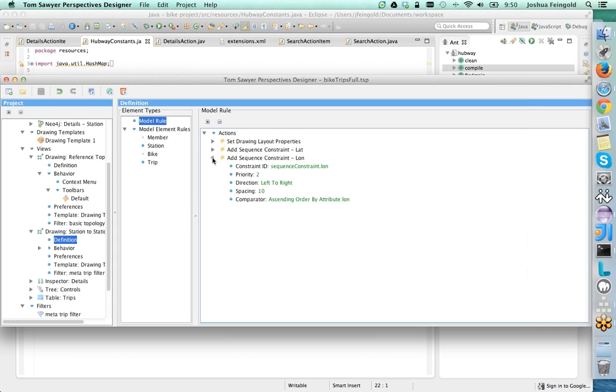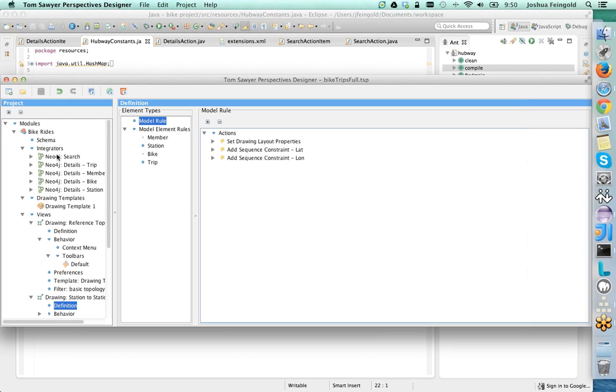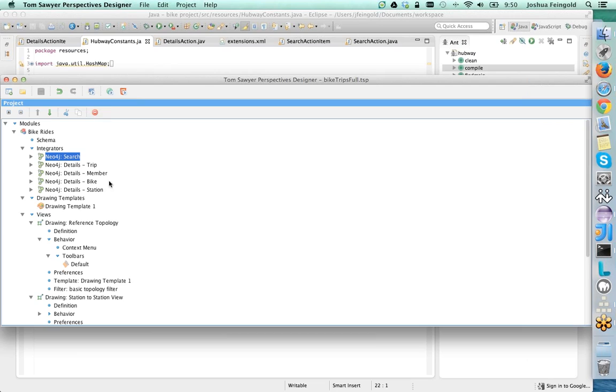So we've got a latitude sequence constraint, and we've got a longitude sequence constraint. We've got a band constraint, so that nodes that are on the same latitude and longitude will appear together. And then we're just going to go ahead and add nodes to each of these constraints.